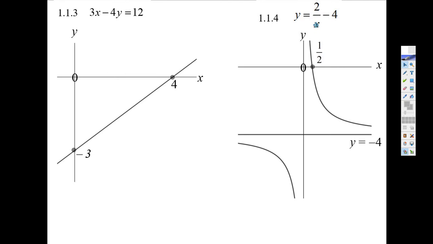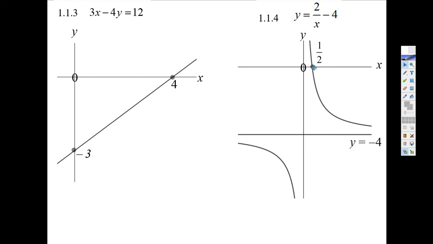Okay. Now this next function, hey, there's an x on the bottom, and you have to know when you've got an x on the bottom here and a y up top here, this is the form of a hyperbola. When that number's positive, it means the branches, the shape, will be like this. You'll have 2 branches in a quadrant, the right-hand side and the bottom left. But the easiest thing to do with a hyperbola is put in y equals this value here, which is called the horizontal asymptote. So you draw a line at y equals minus 4. You've got your x-axis and your y-axis, and you've got the shape right there. Well, that's pretty well the whole thing.